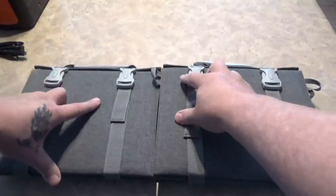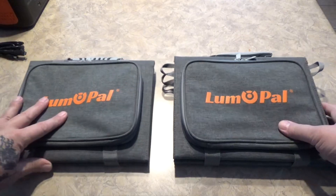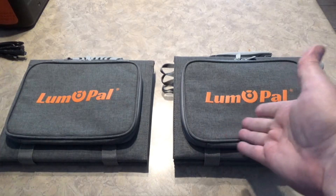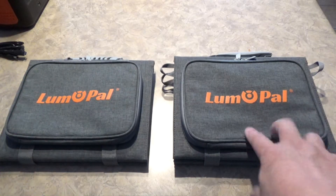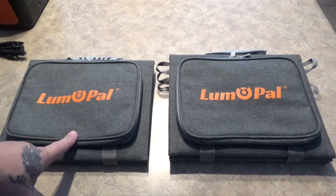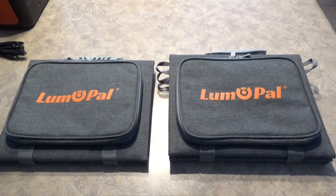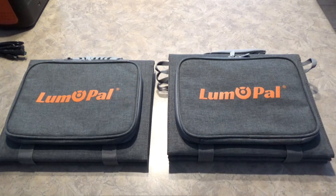Of course they both have nice carry handles and straps that hold everything together — these are really well built. But for the difference in wattage, 27 versus 35, especially when the 60-watt is rated at 60 — if it were hitting 40 or 45 watts I might say go with that. For the price point, the 40-watt is the winner. The other day I got 30 watts out of one, and about 35 is the best I've ever gotten out of the 60-watt.